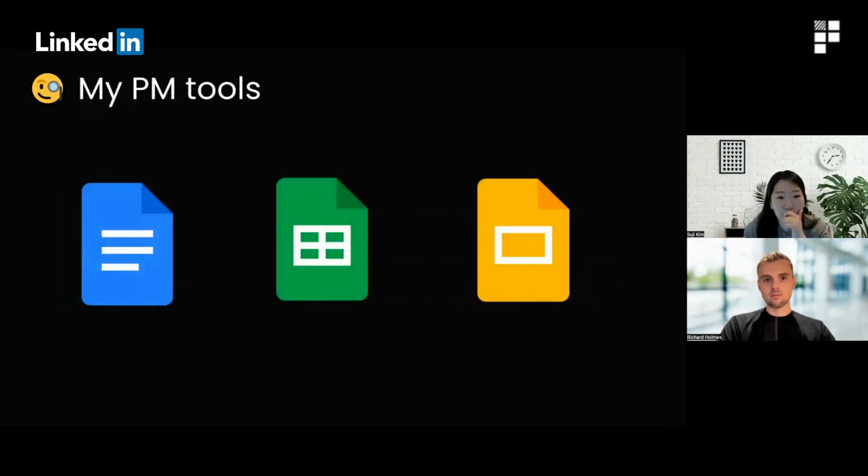Yep. So the next tool is Google Workspace. So we do use Google Workspace at LinkedIn. And we use Google Docs, Sheets, Slides. I actually didn't have any of these at Amazon, so it was something new. For Google Docs, I use it for writing product requirement documents, or a quick one-page doc, right? Something that I can collaborate with my cross-functional teams on a new project idea, getting feedback, adding comments. It's just an easy doc sharing option, I think.